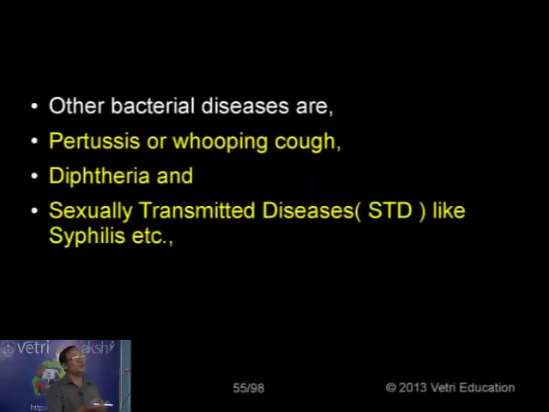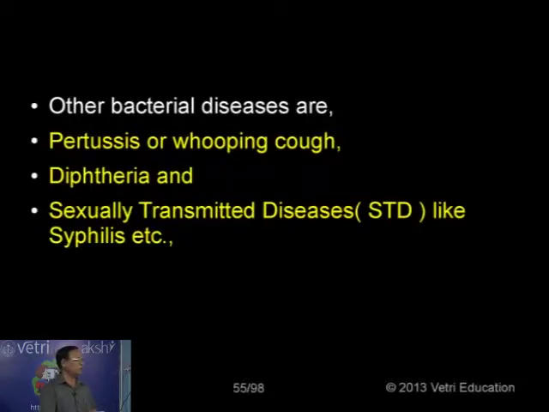Pertussis or whooping cough: the person has a crowing sound while coughing or breathing. This is because of the parasite. Diphtheria: a false membrane develops in the throat, in the tracheal region. The person affected, if not treated, dies within 24 hours. It is caused by another bacterium, Corynebacterium diphtheriae.